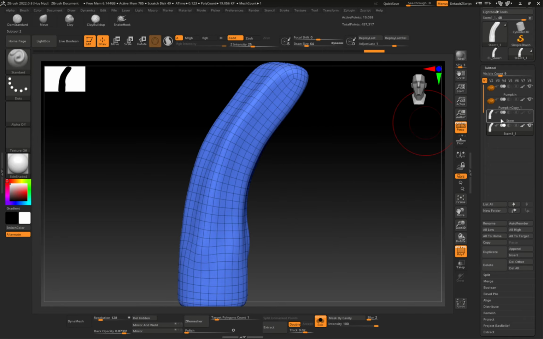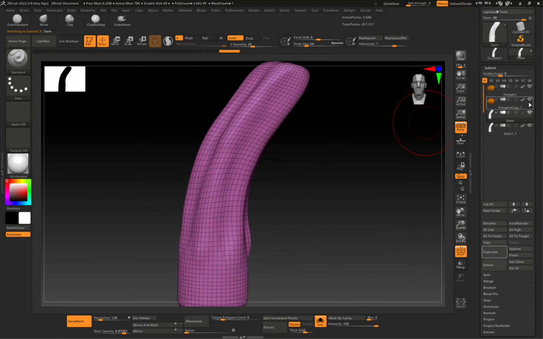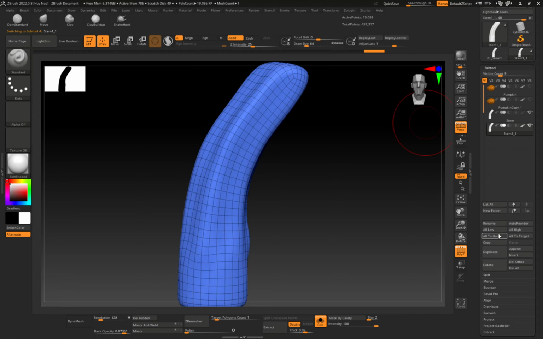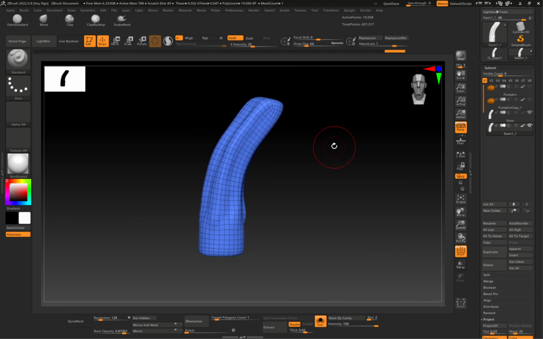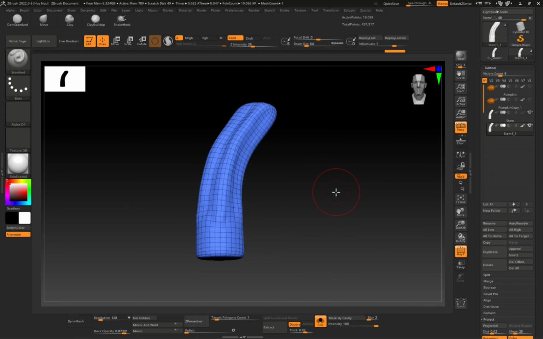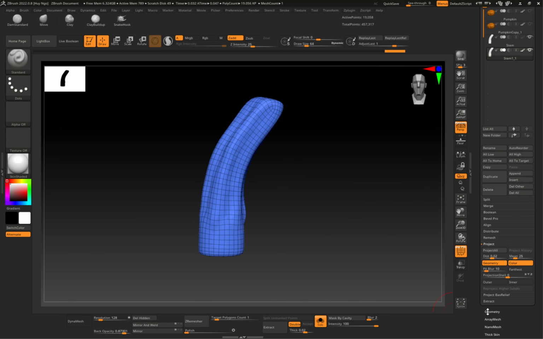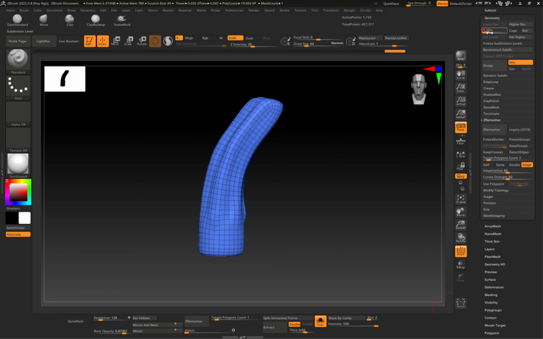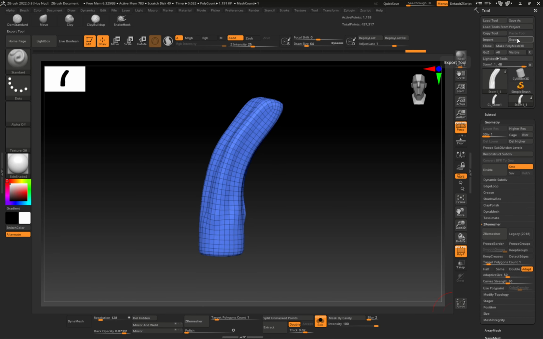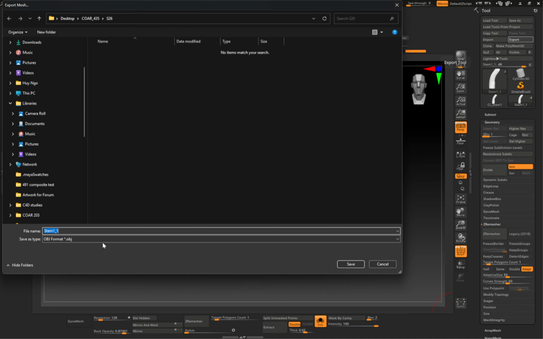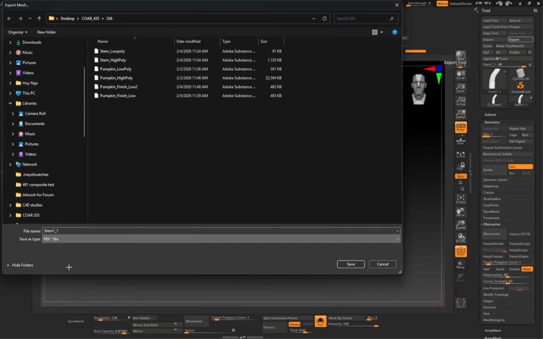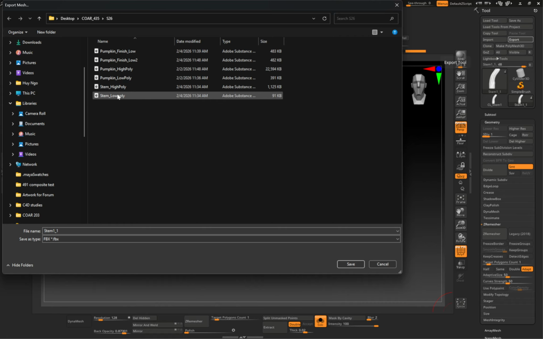So you would just subdivide it a couple of times here and then do the whole reprojection, right? This step should be very familiar with you guys. And do project all. There you go. That's going to be my stem, right? Then down here, I'm just going to go to geometry, reduce this to the lowest subdivision, go to export, change the format to FBX here, and that's going to be my stem low poly, right?